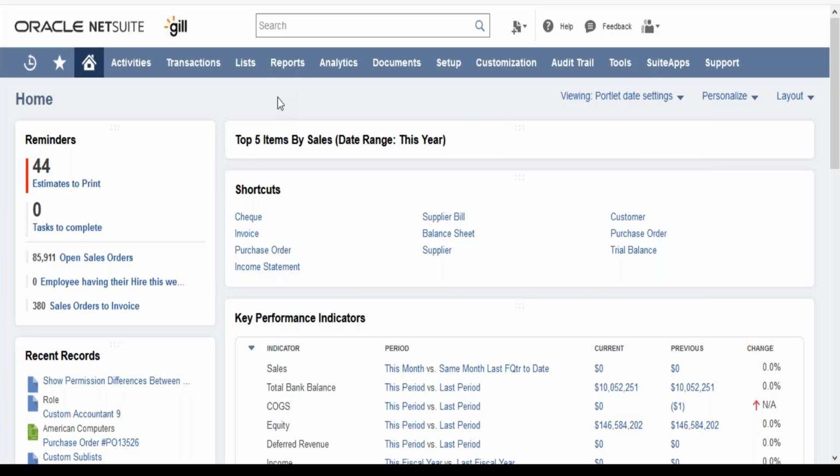Okay, and the reports cannot be used for scripting as well. So in case we are using some scripts, we will not be able to pull reports in the scripts. So what we do is we create some saved searches. Saved searches is nothing but querying the system, or querying the database, to pull out the data. Are we okay? Do you understand what is a report, what is a saved search?